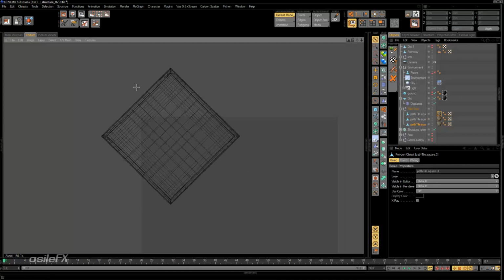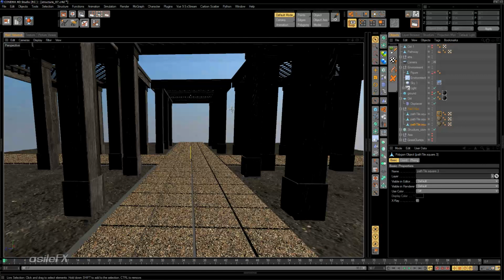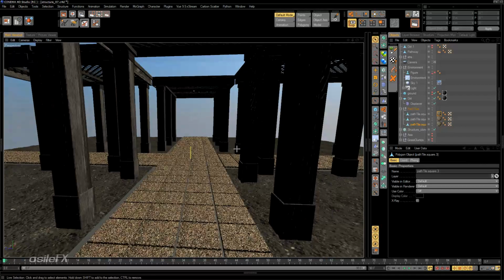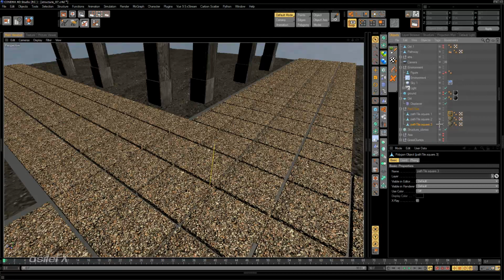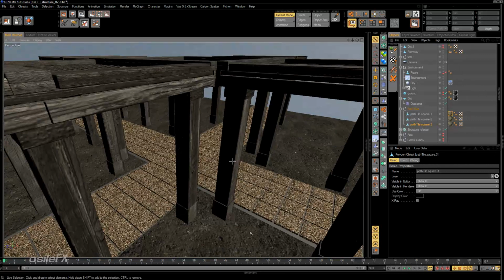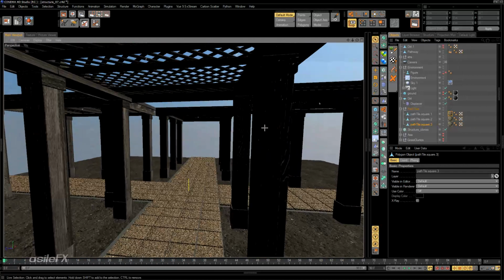And this one looks more different because it actually does have a higher polygon count. And that was to help the displacement mapping a little better. And I might go ahead and replace these other ones with that higher res one. But for now, we'll go ahead and just stick with what we have.